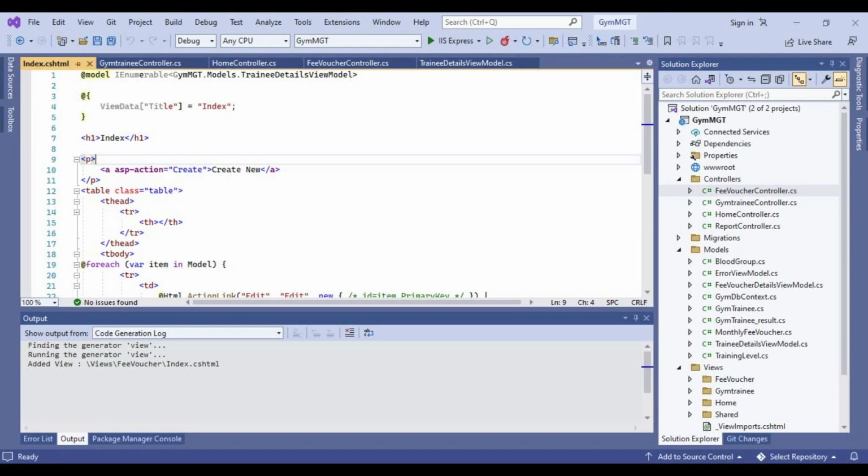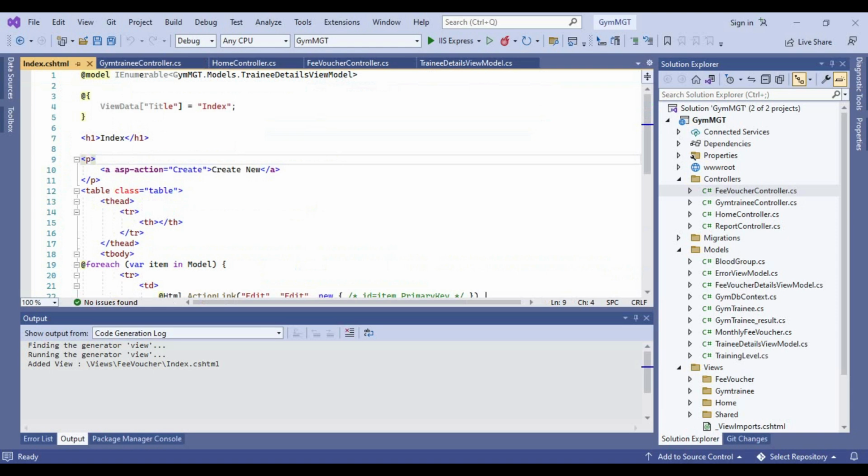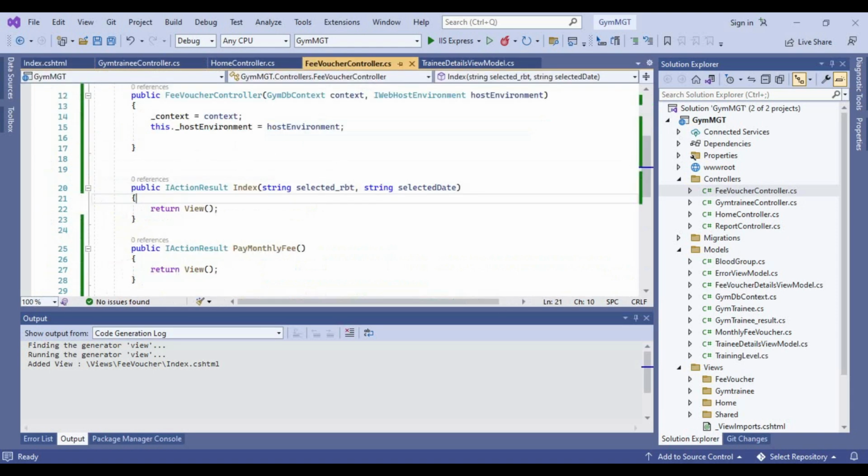Now we have got our index view ready, but we do not have the radio button in our view. First we will pass the radio button value from the controller, and then we will catch that value in our view.